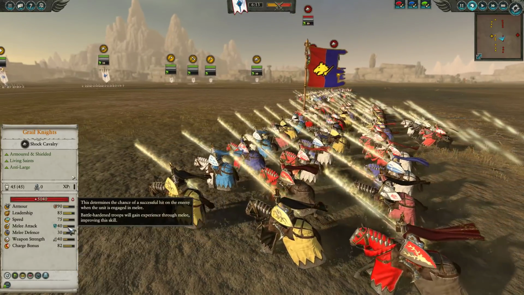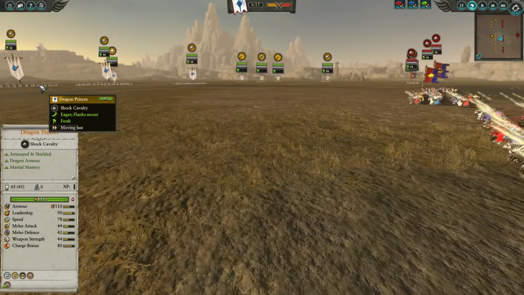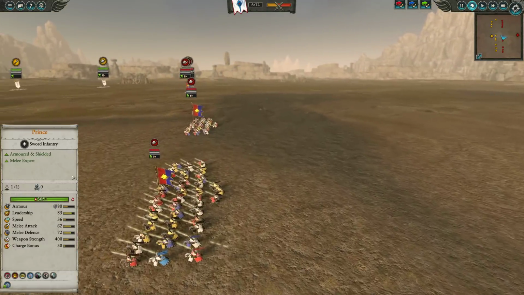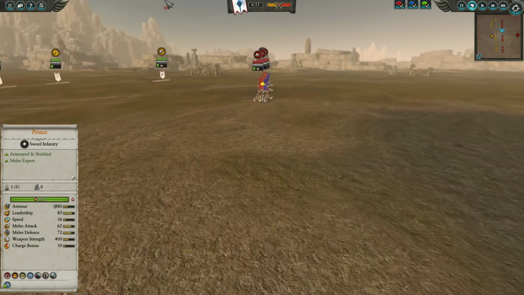It's also worth noting that they have magic attacks, so in a situation like up against the Dragon Princes, they're going to cut right through that 20% physical resistance with their magic attacks, and I'm actually a big fan of Grail Knights. We'll talk through them a little bit more as this fight goes on.